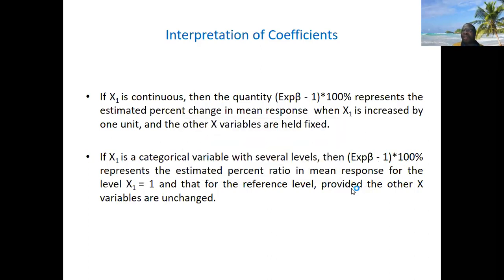Ratio. So he's telling you that it is 316 times what it would have been if it were the vocation. Simple. If you look at it below, I have created two scenarios here: one for continuous, and one for categorical. The one we are dealing with now is categorical. We are going to run the mathematics. Though it's virtually the same thing, the way we interpret the continuous one will differ from how we interpret the categorical one, which we are dealing with now.